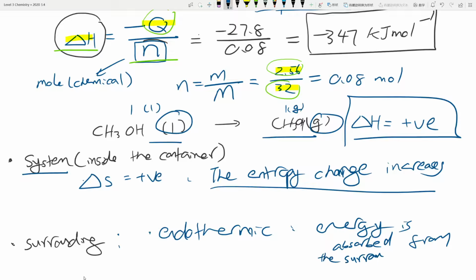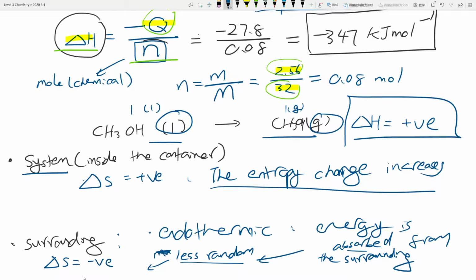So if that energy is absorbed from the surrounding, they'll move around less, so they are less random, because they have less energy. I mean, how many times have we done rate of reaction in year 11, year 12? More energy, increase the temperature. What does that do in terms of rate of reaction? Because there's more heat, they have more kinetic energy, they move around more. You did that last year in year 11. So what if we talk about the opposite? You absorb the energy, so the particles are less random, so the surrounding entropy actually decreases.